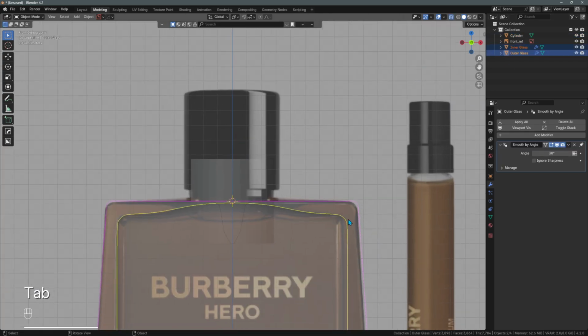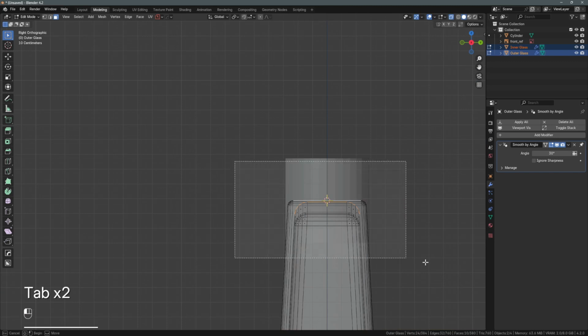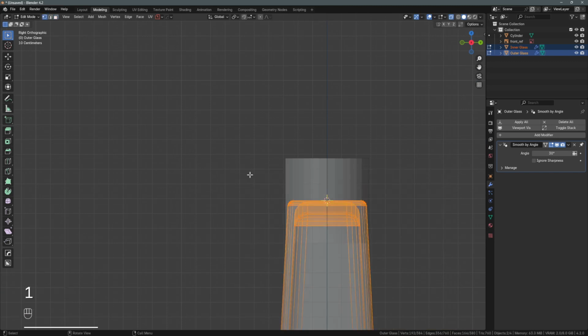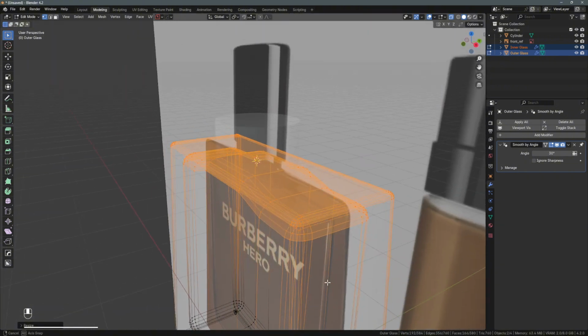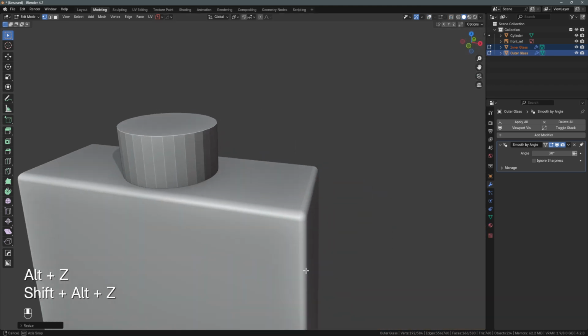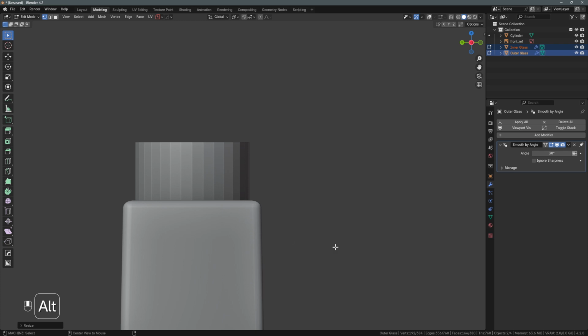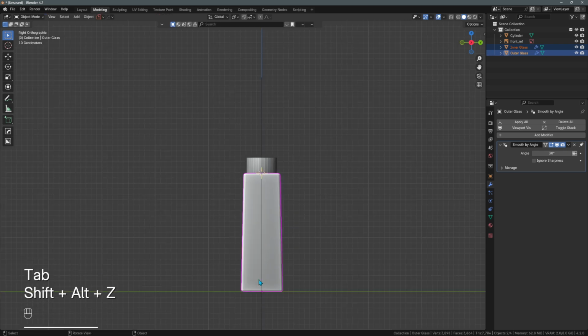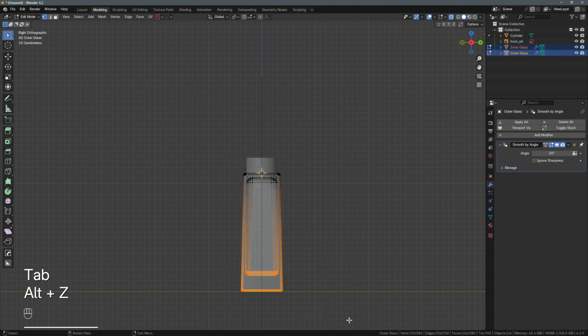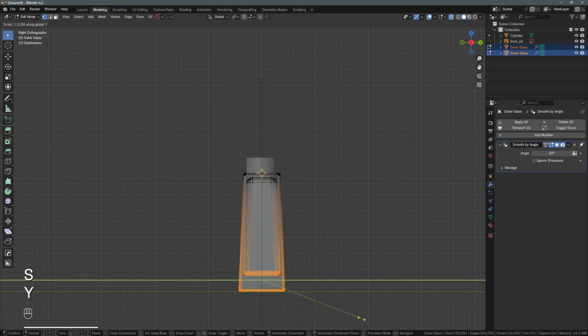And maybe I can make some adjustment here to make sure that the cylinder isn't overlapping. So I'm gonna scale the top portion of the glass out in the Y. That way it fits in the center nicely. And I'm gonna grab the bottom too and just scale that out, just so I can have the right proportions.